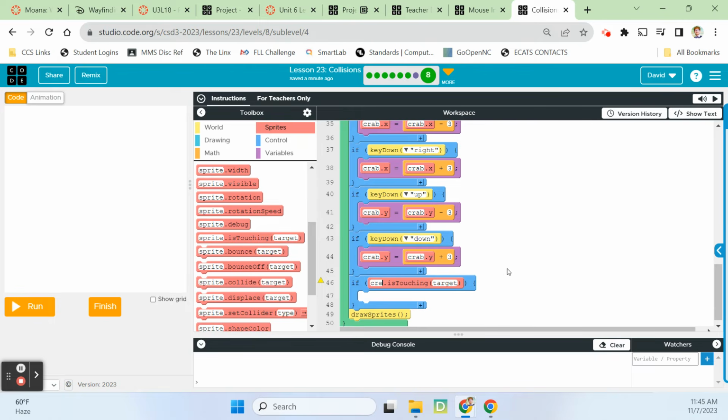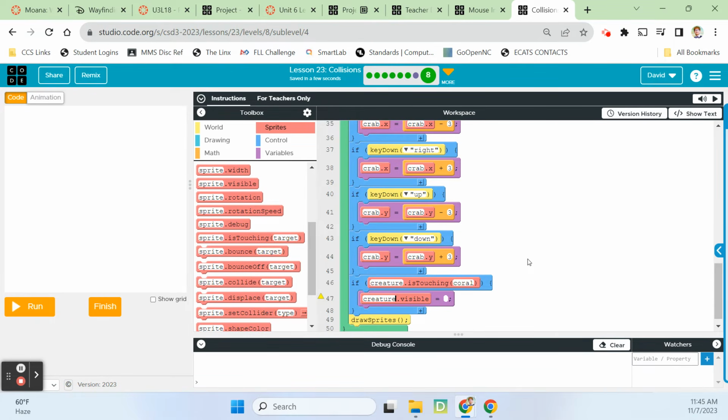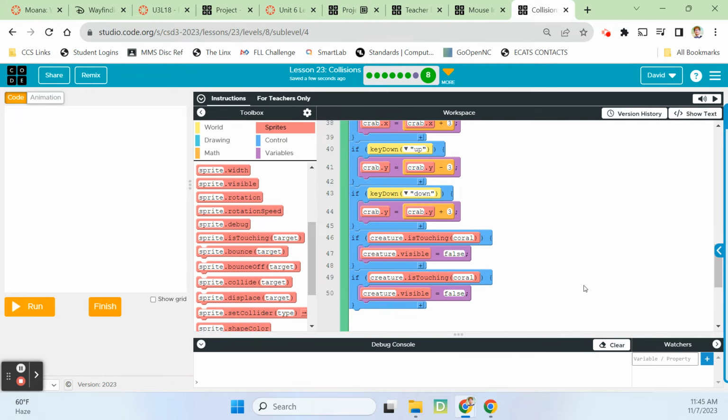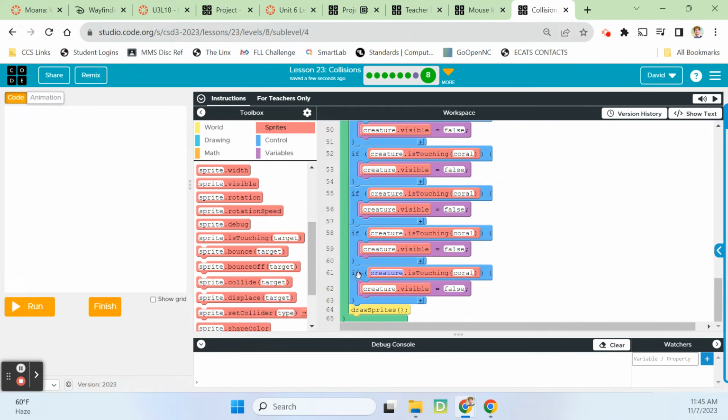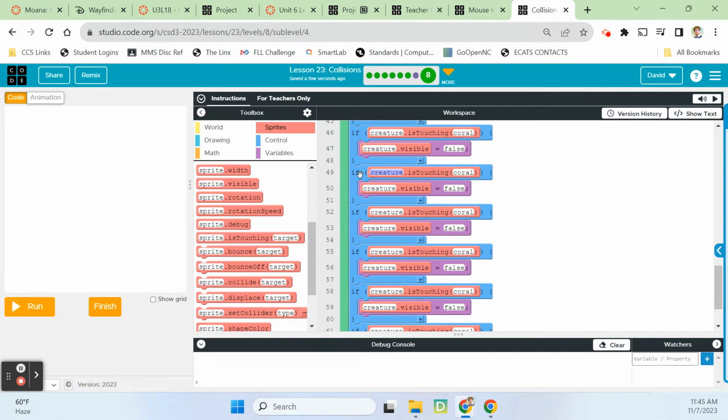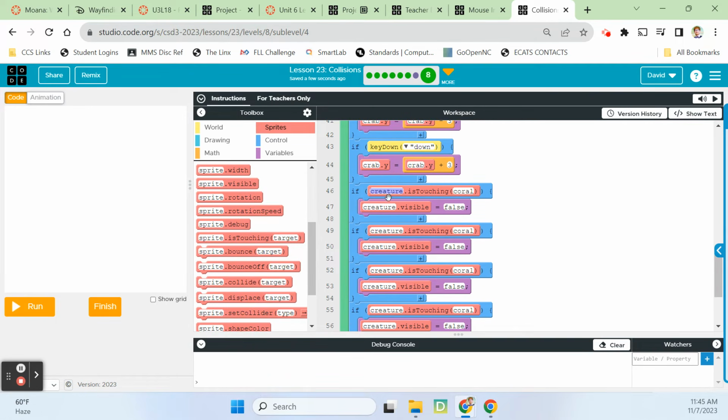If creature is touching coral, then creature visibility is false. And we're going to Control C that entire if statement, V, V, V, V, V. So we should have 1, 2, 3, 4, 5, 6 of these.